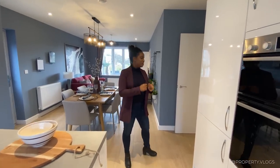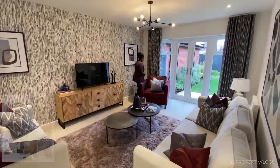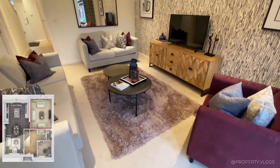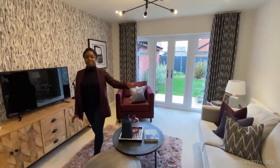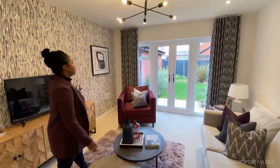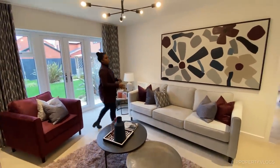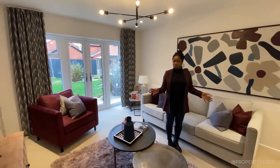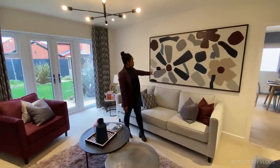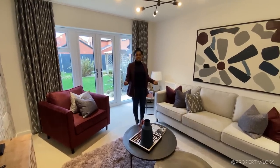Through a door we are now in your formal lounge — the second heart of the home. If I walk all the way to the back, you can see it's nicely sized. You have your sofa and three-piece sofa there, plus an armchair. Another set of double French doors leads you to the garden. It's been beautifully staged with curtains going all the way to the ceiling. I think the ceiling height in here is very nice — probably your standard or just slightly over 2.4 metres. I love the furniture arrangement; you've got options for artwork walls or a TV focal point over the dresser.